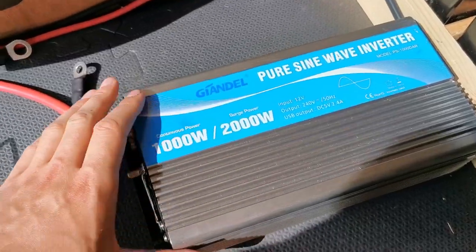1000 watts is going to do me absolutely fine because the only thing I'm going to run off this is my laptop, which is rated at about 180 watts — well under that 1000 watt threshold. We need 240 volt AC. You kind of want to push the budget on your inverter because otherwise you'll buy it twice. I bought a 600 watt one for my old van, which should have done my laptop fine — that's three times the wattage — and it died within a few months. Always go well above what you think you need and you're more likely to get a better lifespan out of it.